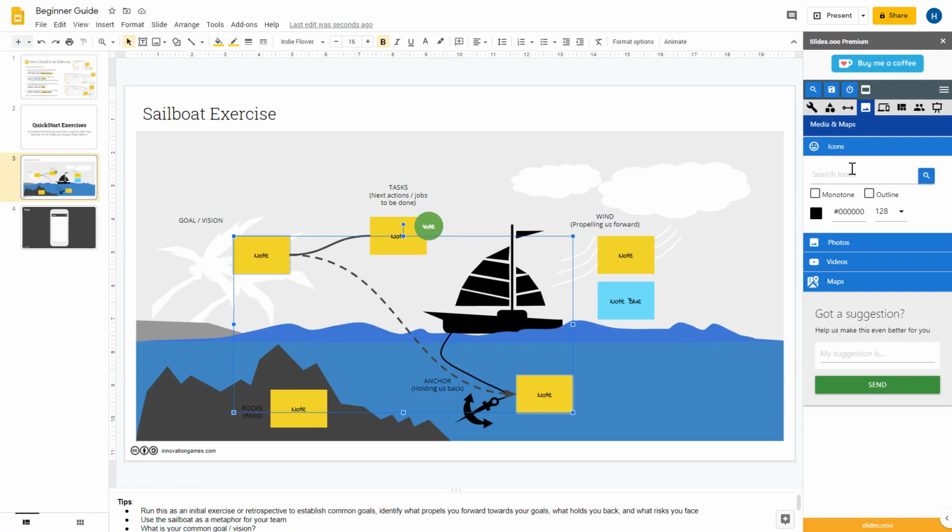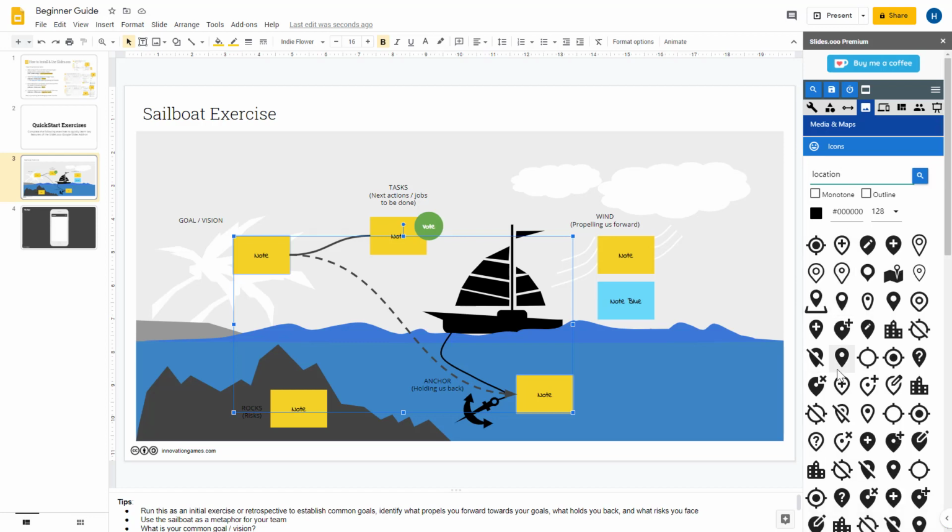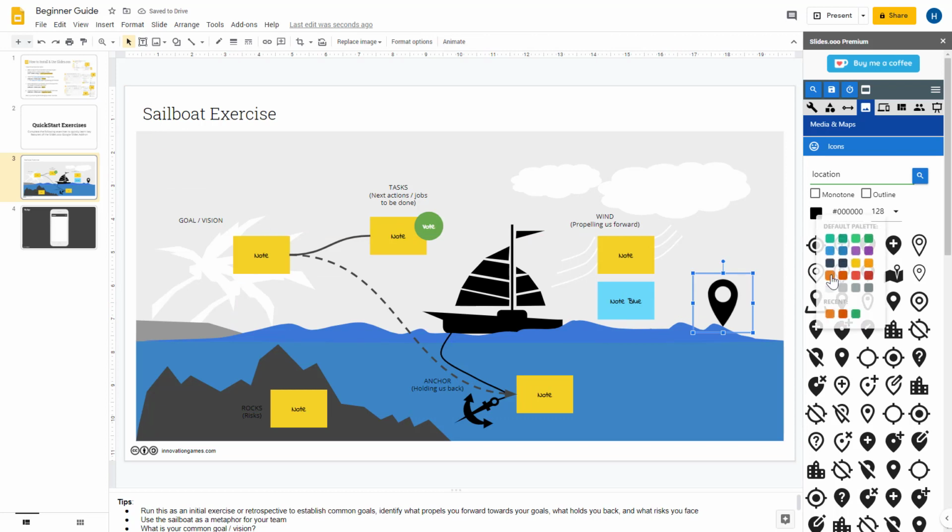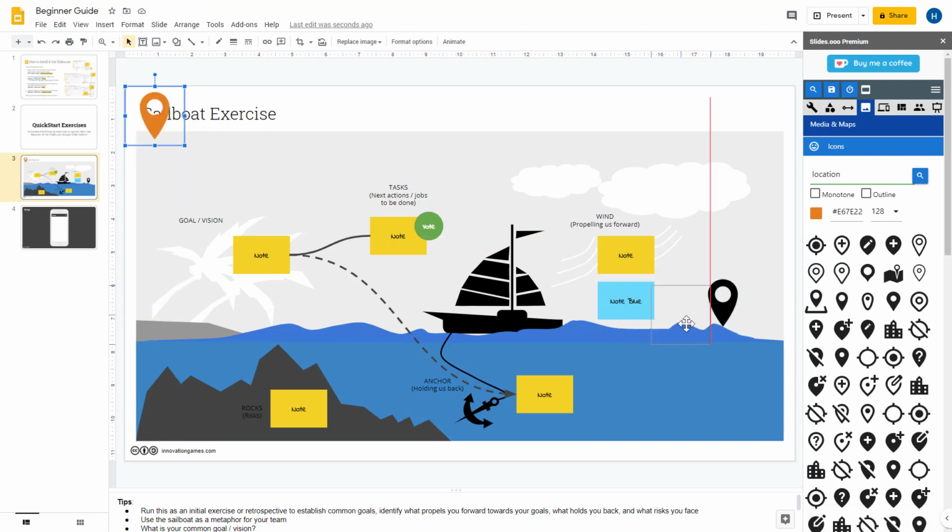When it comes to adding icons, we might want to add a location icon, for example. We search, and here we can see the various icons. Now if I select this icon, it will insert it in the standard black color, and I could put that here. If I wanted to insert an orange icon, I would pick the orange color and then click insert, and that would enable me to put in the location pin in a different color. And there's roughly 40,000 icons you can search through to find whatever it is that you're after.